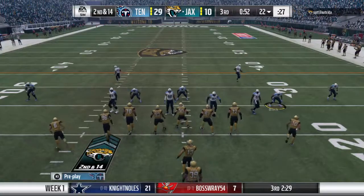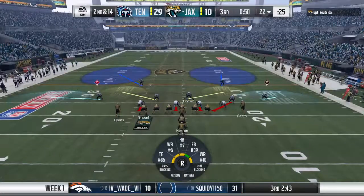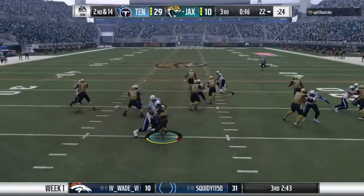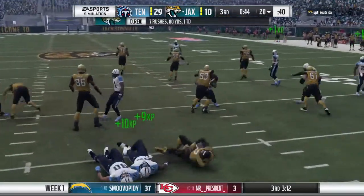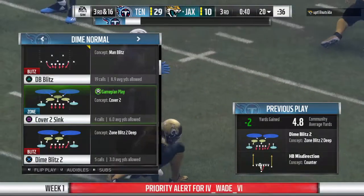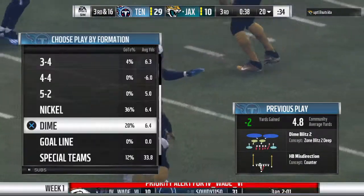How about the read, though, by the defensive guys? They weren't fooled at all and actually ran with the lineman to where the play was and smothered it for a loss of yardage. And he got blown up on that play. Back at the 20. He lost 2 there, and it's 3rd down.